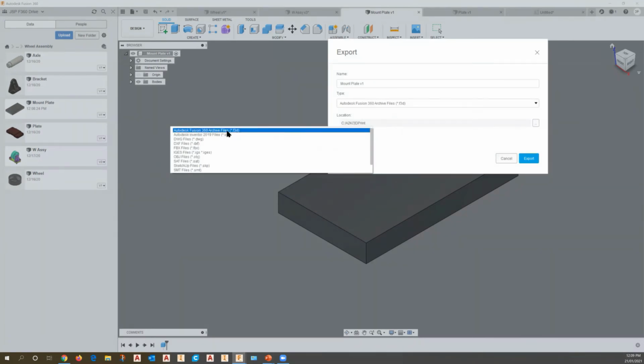Now, this is quite important, especially for people that are interested in 3D printing, for instance. We can go and export our files out as an STL. So we could export this file as a .stl and then send it to a 3D printing device to create this particular file. We can also export out to a range of other formats, including DWG for use with AutoCAD. We can export out as an Inventor file. You'll notice in here we can export out as SAT and STEP and IGES and a range of other types of files as well that are generic file types used within the CAD industry for sharing data.